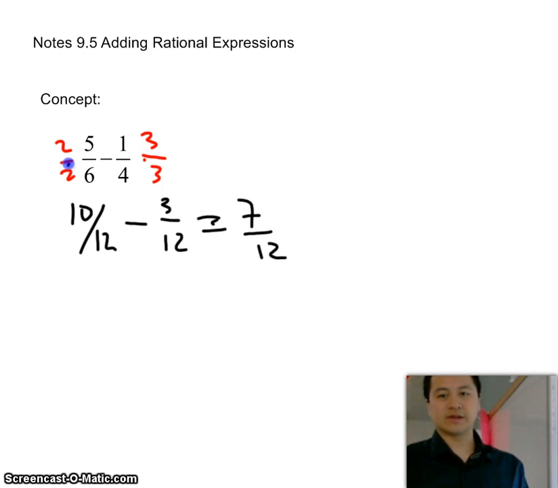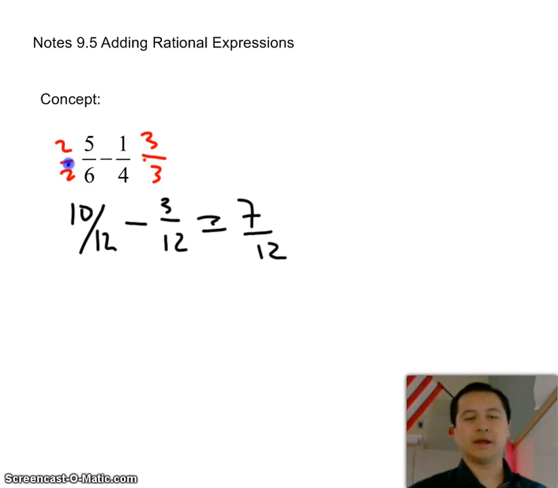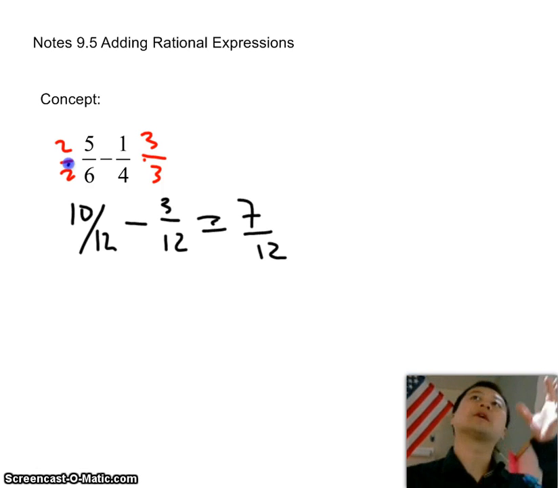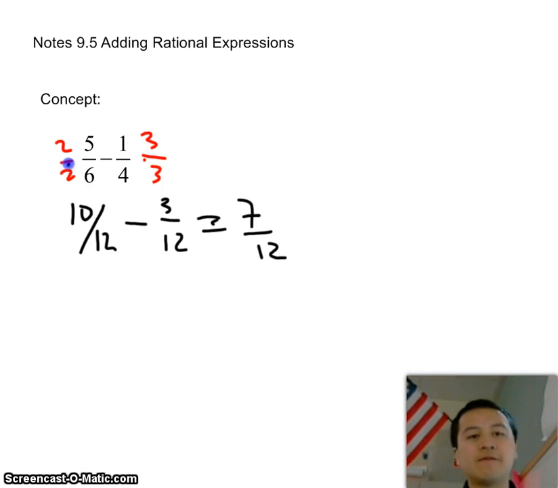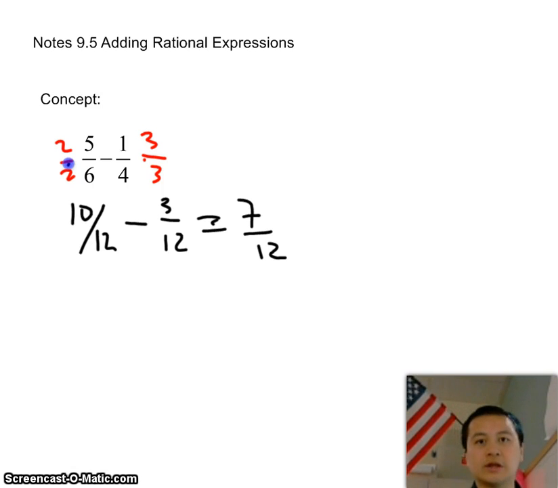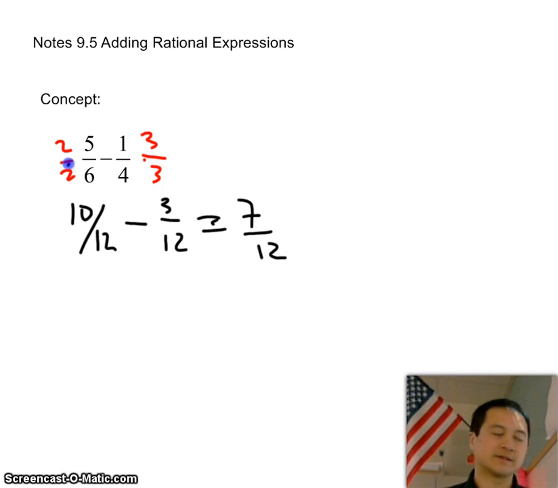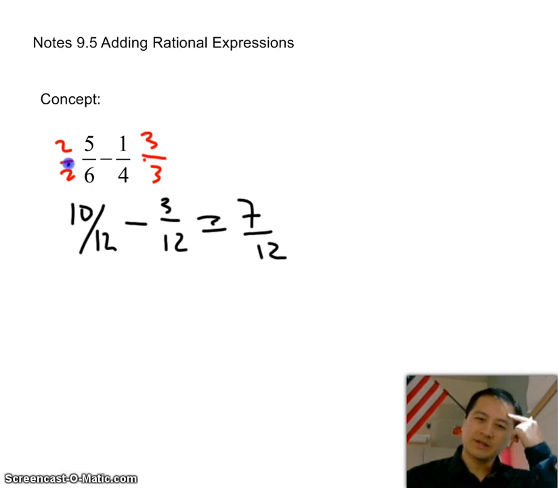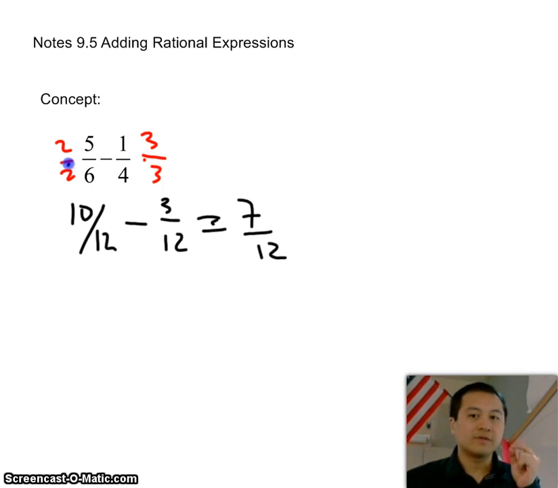They taught you how to do this, and it's easy if you can find the common denominator, if you can think about it and say, I know what the common denominator is. But it's difficult when the problem is more complex, when you're dealing with rational expressions, and the common denominator is not as obvious. What do you do in that situation? You have to go back to the basics, back to the concept of what you're really doing. What you're really doing to find the common denominator is factoring. Let me show you.